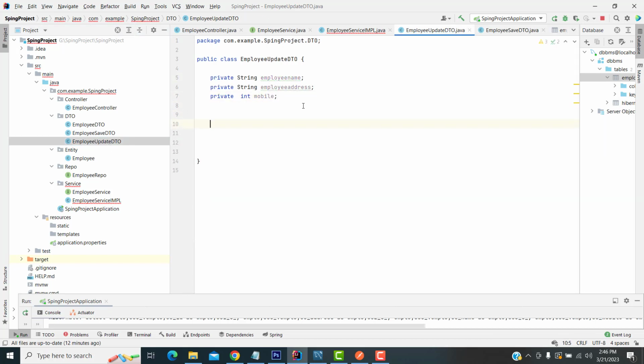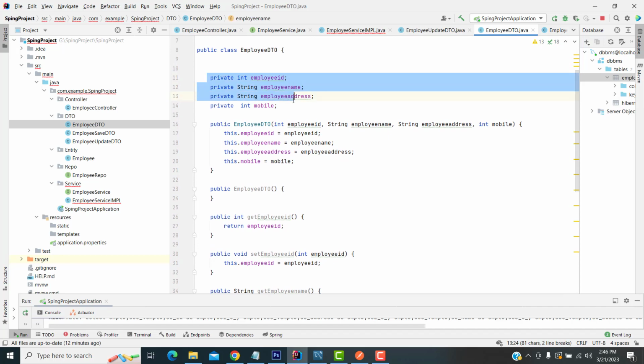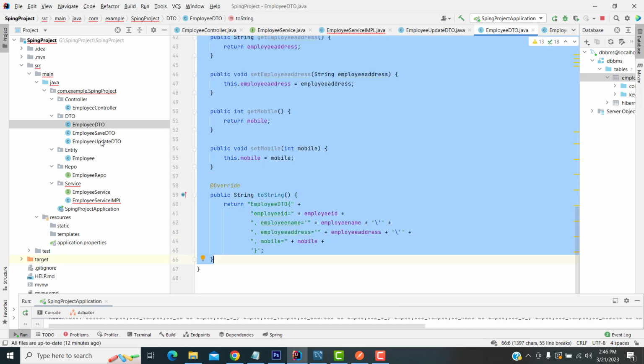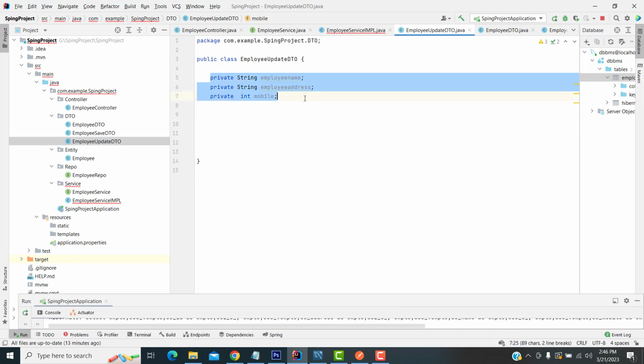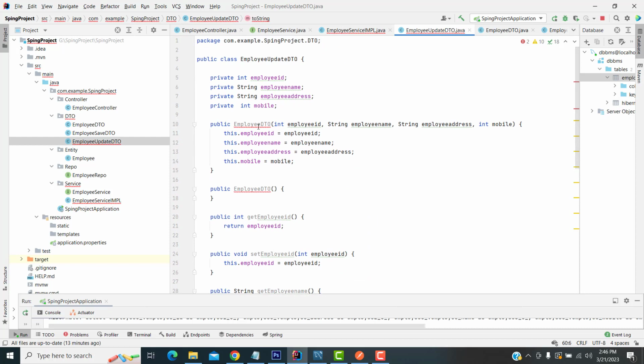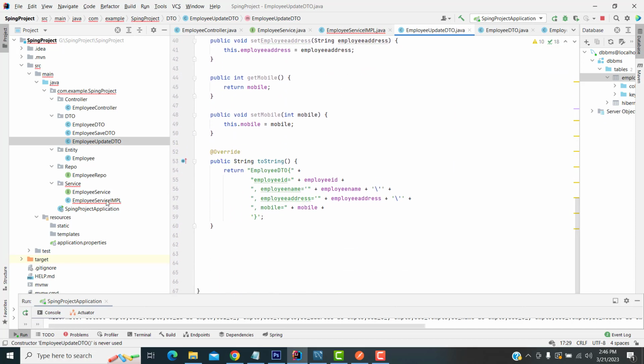Now here in the update part we need the ID and everything. So we have to get all these things for the update part. Instead of writing, you just copy all the things from the DTO. Copy it. This DTO you have to paste over here. Because we need the ID to update the records. Okay, this one should be employee update DTO. You have to make the name. This is update DTO. That's it. That's the thing you have to write. Now let's go to the IMPL.